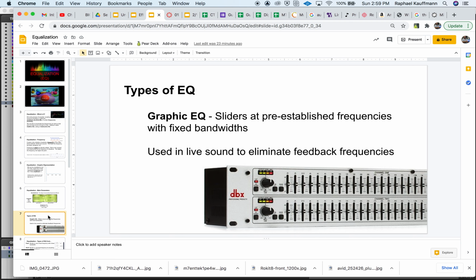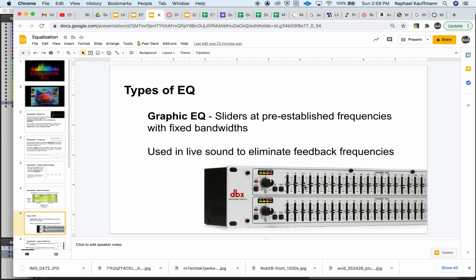Different types of EQs. A graphic EQ, like this image, is a bunch of faders or sliders that are at pre-established frequencies. When they're in the middle like this, they are essentially bypassed. And typically, you see these in live sound uses to eliminate feedback of your system.